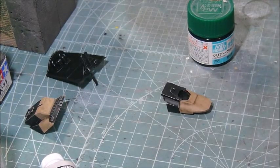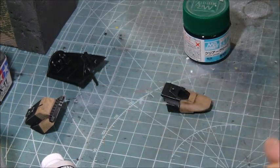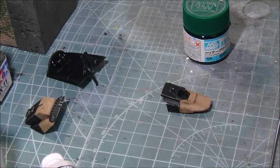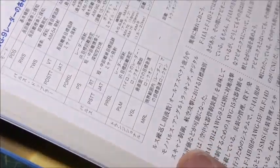Right, and next, I'm preparing to put some colors into the lens of the front screen. I checked the real pictures, and I considered putting some very, very bright color into it. But when I see the pictures, it doesn't shine so much. I mean, I think it's quite a little bit old aircraft, right? So it doesn't shine so well.